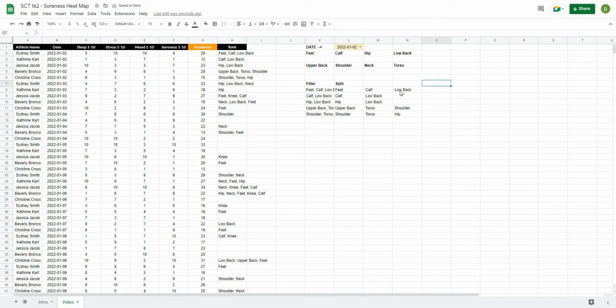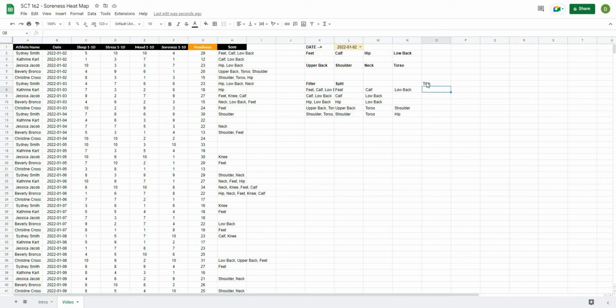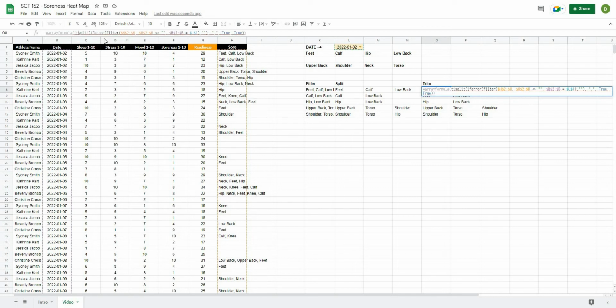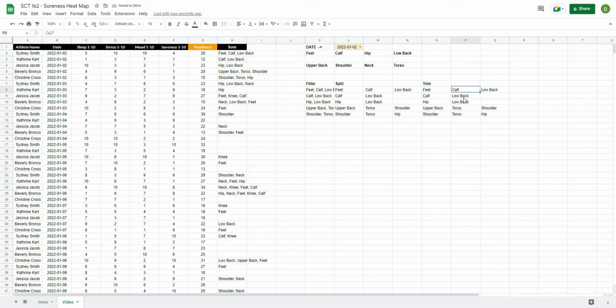Then the next one, as I mentioned before, we still have these extra spaces. Okay, so what I'm gonna do there is I'm gonna add this function called TRIM. So we'll take this whole formula one more time, and I'm just going to paste it under where we have trim here. Whoops, paste that under. And we're going to remove those extra functions. So what I'm gonna do is wrap this split function in the function TRIM. And what trim does is it just removes leading and trailing and repeated spaces in text. Okay, so where I would finish that calculation off is I just put the bracket there and that locks in the trim. And you can see it's just shifted everything back one because it's removed all of those empty spaces.